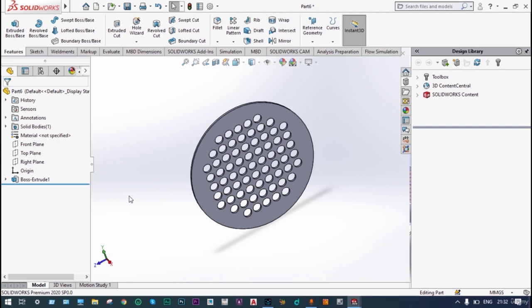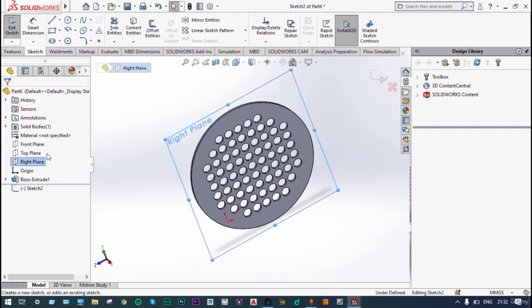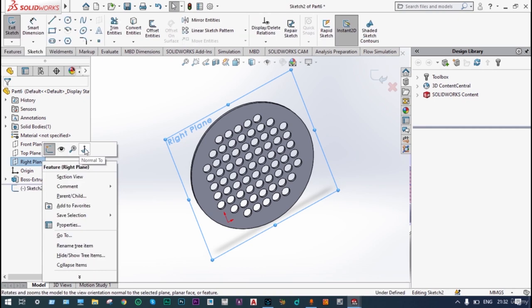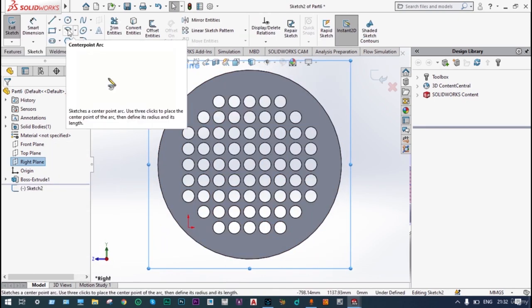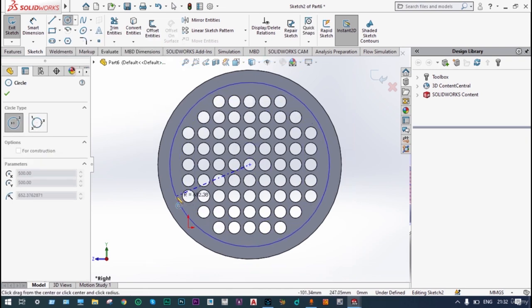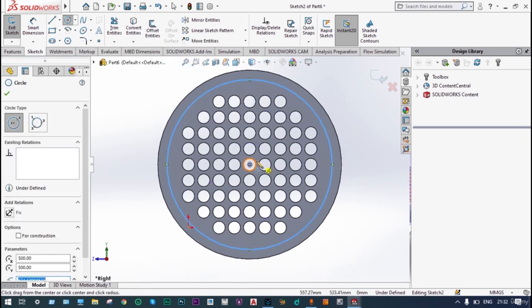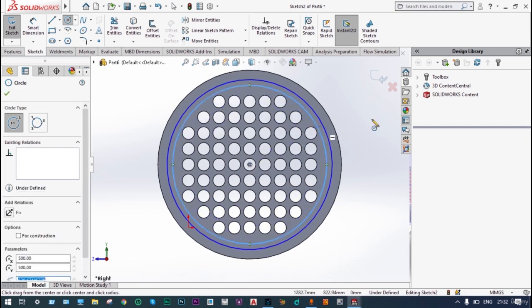Next, we want to have a shell in the backward direction. So for that we have to again select our right plane, and on the right plane we can start sketching, normal to. So we'll draw two concentric circles of diameter 1300 millimeter and 1250 millimeter.